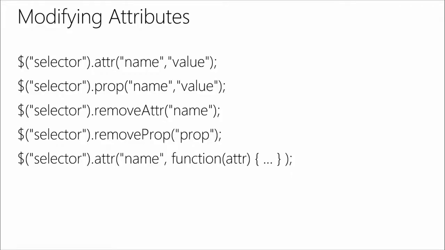Now, something that people will do, attributes. So there's so many different attributes, and some of them are like the checked or disabled. Other ones would be like maybe a background color or a style or size. And we can access all of those through ATTR and prop. But if you look, there's other selectors for them very often, right? So we can actually do like a position to get those pieces of data, but you can also use ATTR. So you can do either of those. Or for like maybe the background color, we might call the CSS function to set or retrieve the particular CSS, but you can also set that here through ATTR.